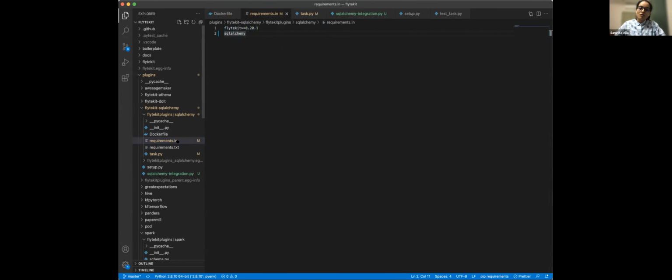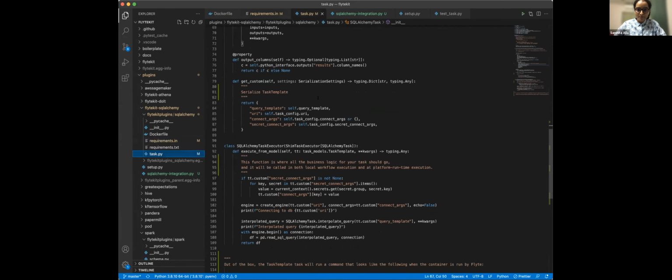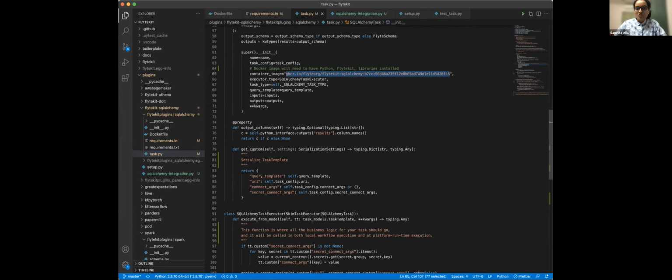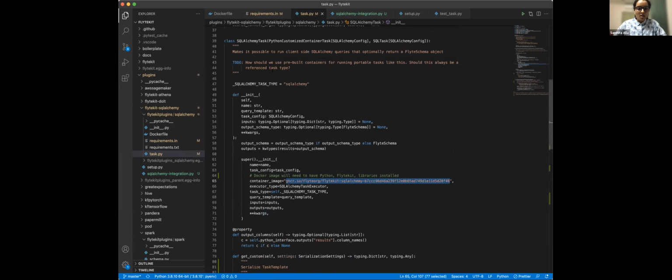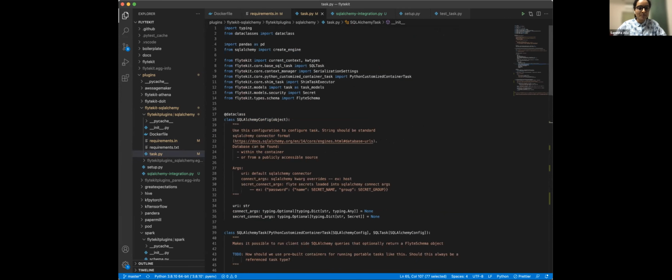After you have your Dockerfile and requirements, it's your job to build the Docker image. You'll have to build the Docker image. And after you build the Docker image, just push it to a Docker registry. It could be anything. I have pushed to the GitHub registry. If you see here, I'm using a GitHub registry to push my image, and I'm using that particular image in here. I'll go through each code snippet in here.